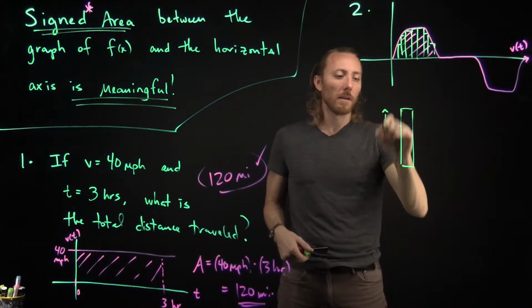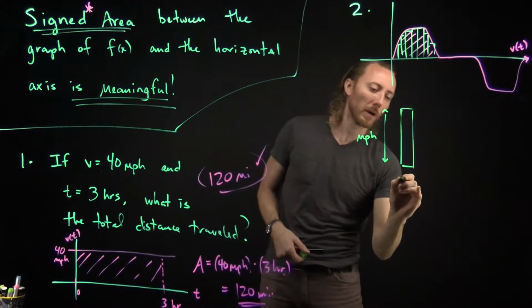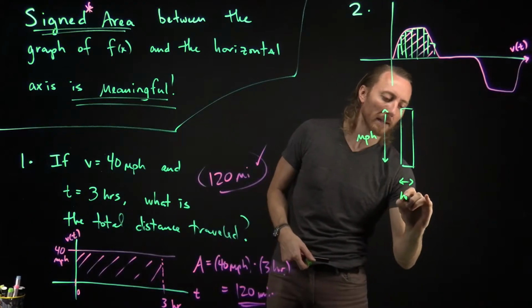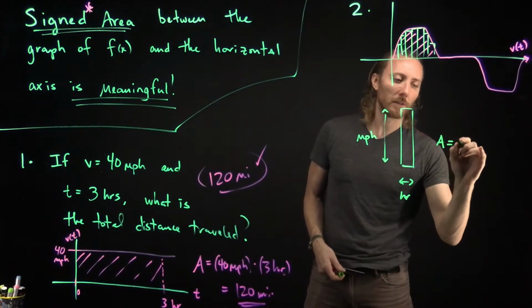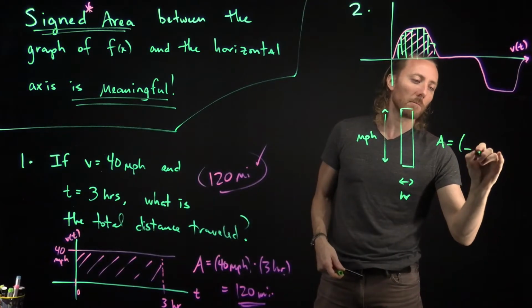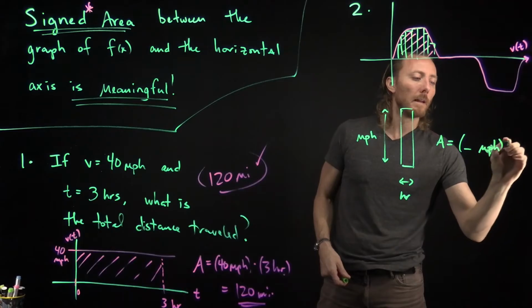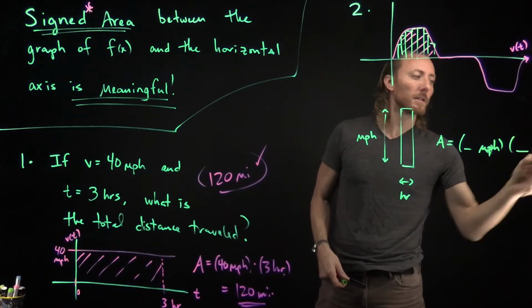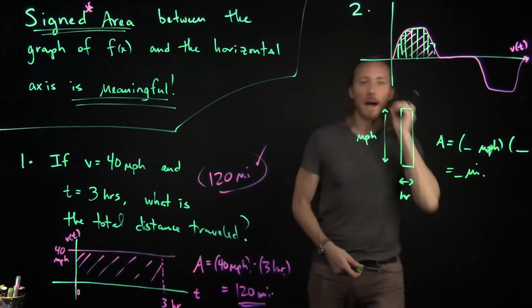These rectangles would have to relate to the distance traveled, because when you think about each of these rectangles, the height of each of these rectangles is some velocity, say in miles per hour. The width of each of these rectangles is some amount of time, say in terms of hours. So the area of each of these rectangles is just some number of miles per hour times some number of hours, which ultimately comes out to be some number of miles as a result.